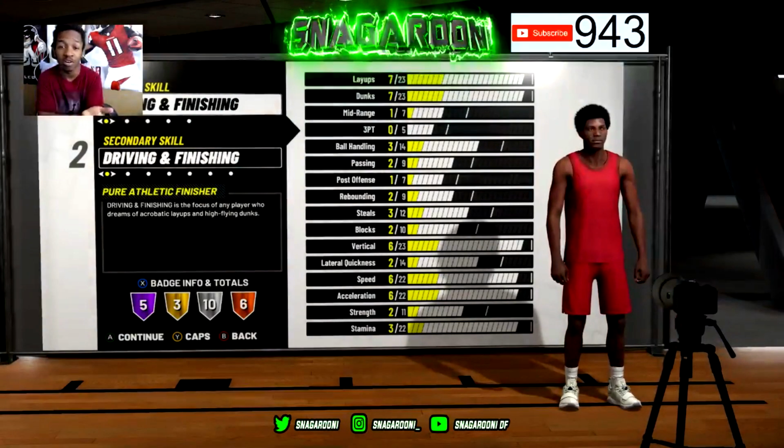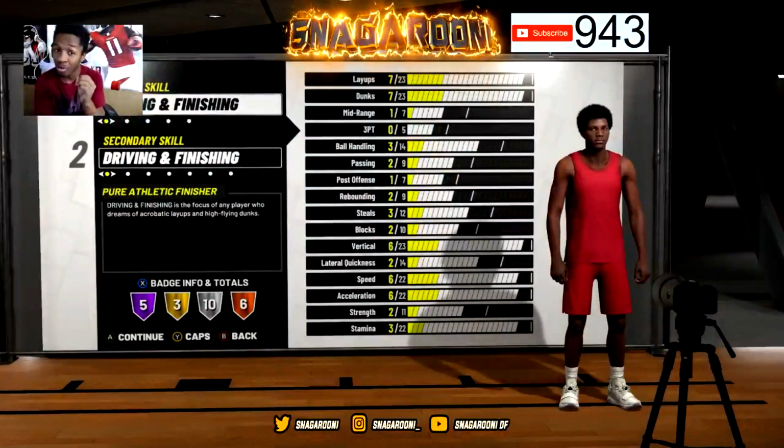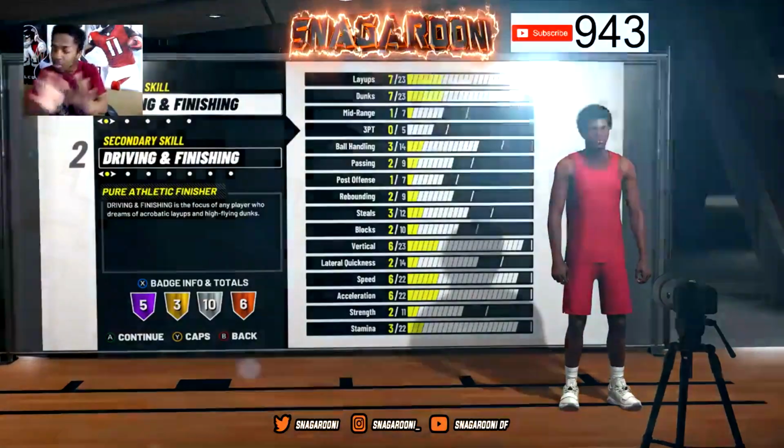at 99 overall. And it's not the shot creating stretch. That is a power forward build, but that is a stretch. Okay, we're gonna go with the power forward build of a center. Okay, so I'm just gonna go ahead and show y'all, man.